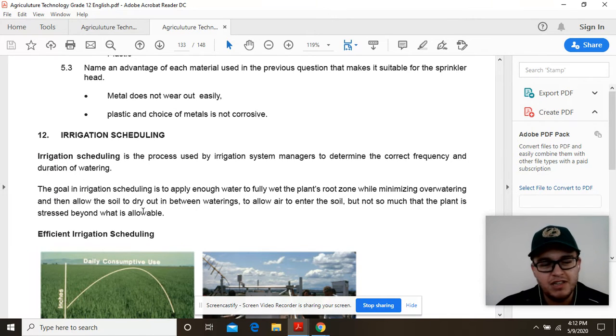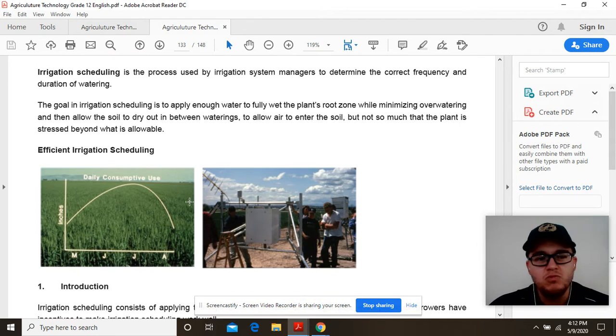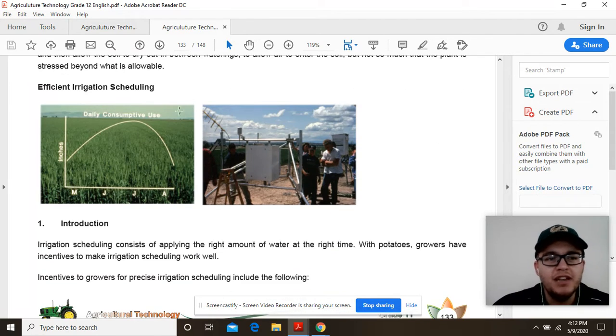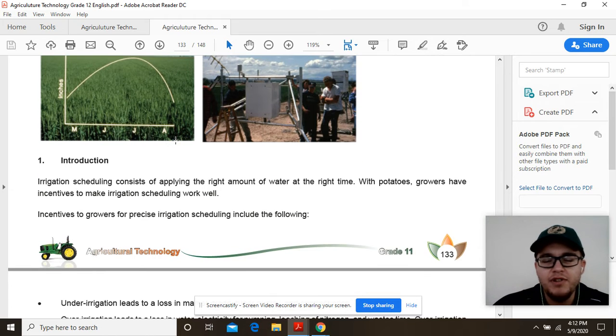Like I just said to the Afrikaans kids, we're the workshop monkeys. We just build this stuff. Why should we know how it works? But unfortunately, you still have to know how it works, because they're going to look to you if something breaks. You're going to have to say, well, we're overwatering, we're underwatering. You have to be able to work with it. And if something breaks, what should I fix? How does it work? Efficient irrigation scheduling, doeltreffende skedulering, boys.